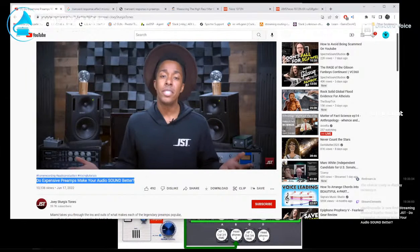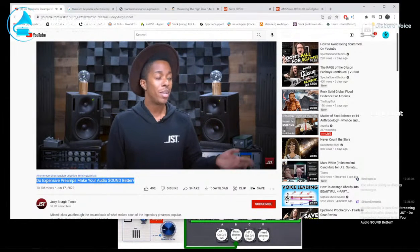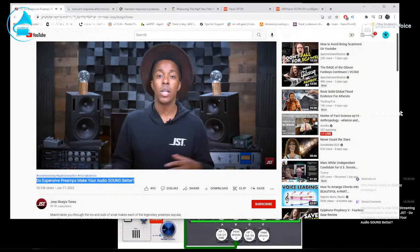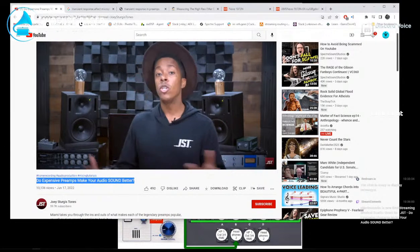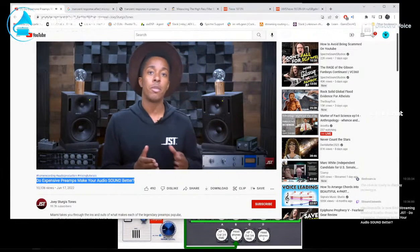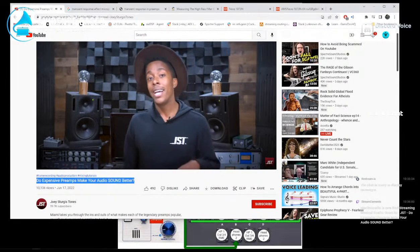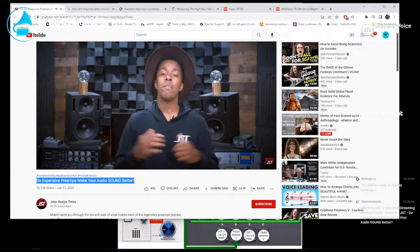Very smooth, and since they really don't have any color to them, they work well on any source. Drums, bass, vocals, keys, etc. all will be very true to form. They're also a bit cheaper than the other two legendary preamps, so if you just want something that's pretty affordable and you like to add your color in the box, this might be the one for you.